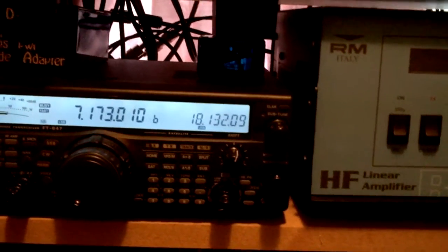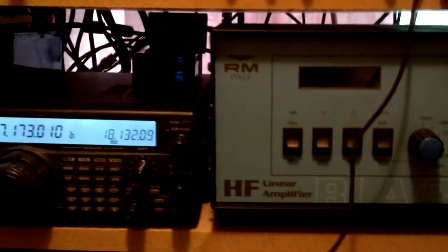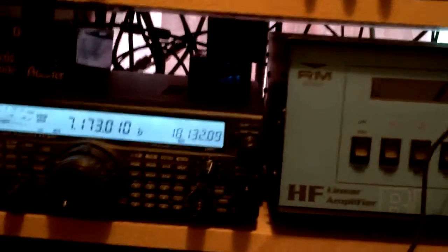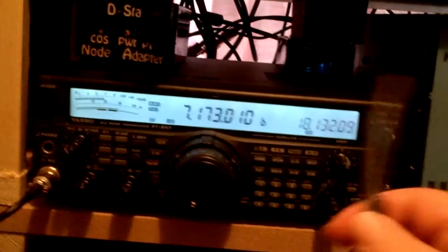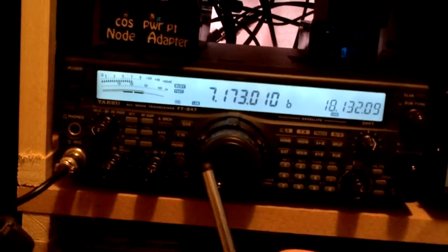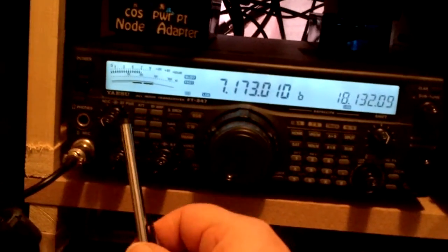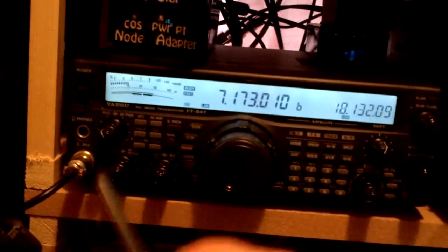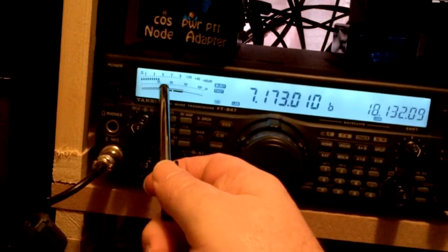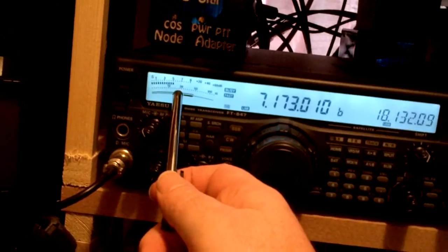As you said in your email, make some things more aware — i.e. menu 24, make sure it's on ALC. There is something that goes on between the amp and the radio anyway, because when you've got everything set up on the amp and the radio and you go in to actually go on FM — so I'm going to do it my way — you key up and it'll go up to about 20 or something like that.